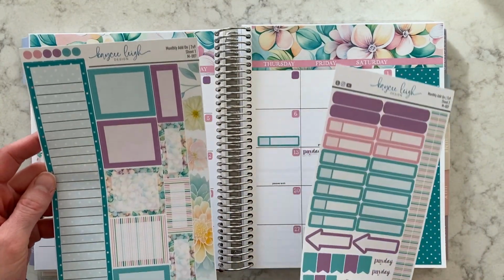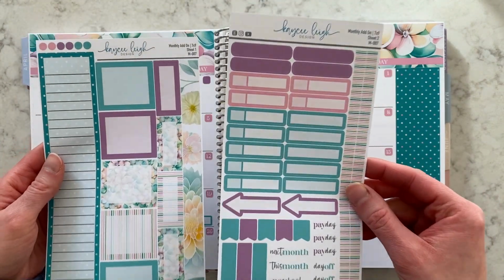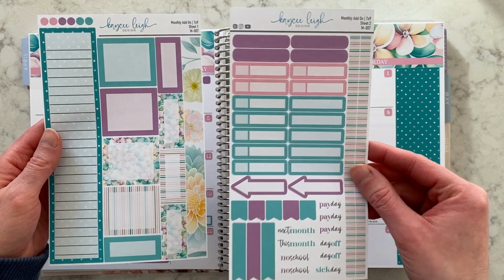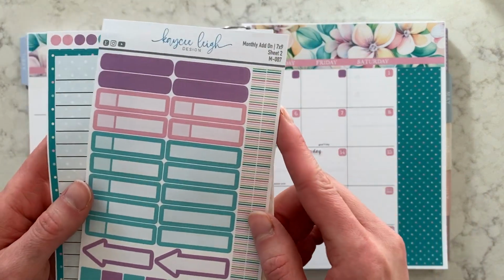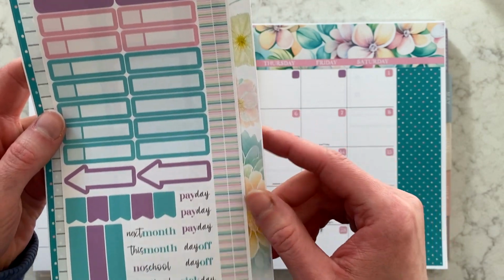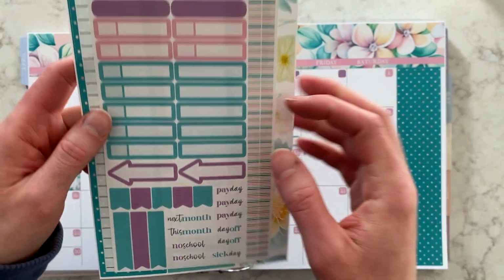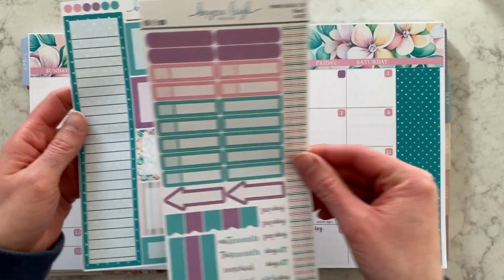These are slightly different for the 8.5 by 11 and A5s, but they're pretty much the same. They're very close to what stickers are on both of these. And then sheet 2 has most of the smaller event and scheduling stickers, arrows, and a few texts down here, and some flags. So that's the monthly kits.